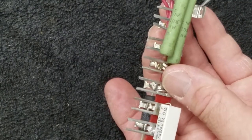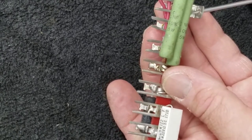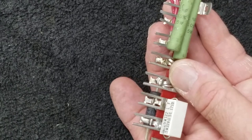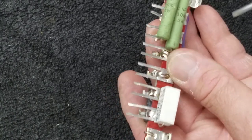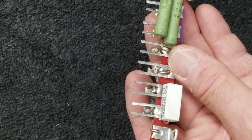The only snag I see in this whole arrangement is it's going to be a little bit tough securing this one to the floor of the chassis. That's no big deal - I've got some small screws; I'll probably wind up putting the nut on the other side. Usually I can get that nut nice and tight as long as I have a decent hold on the screw. I'll use one of the existing holes and drill one additional hole to attach this.